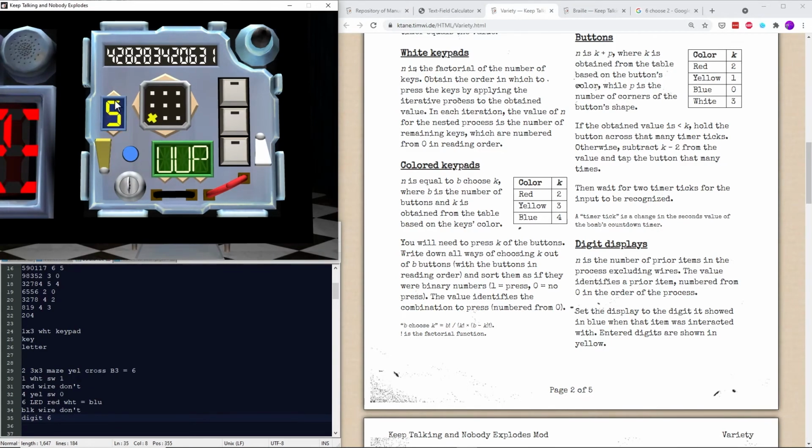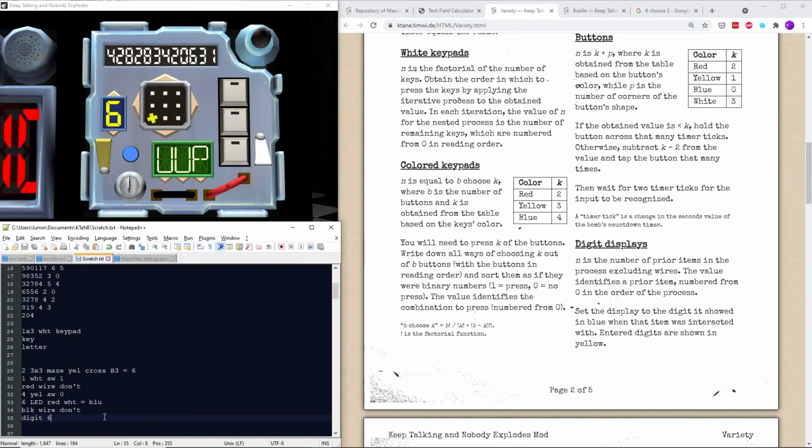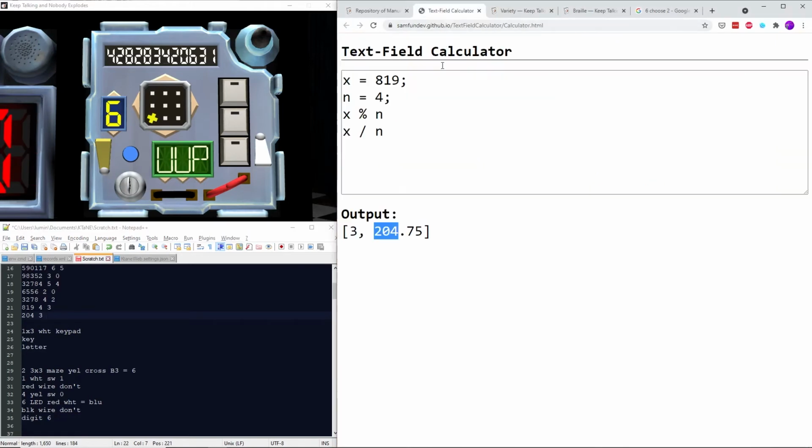So we'll change it to 5 and then back to 6 because we need to submit it in yellow. It changes to yellow when you touch it. So we'll just leave it at 6 and we'll know if that's correct in a minute here when we do the next thing. There are 3 items left.